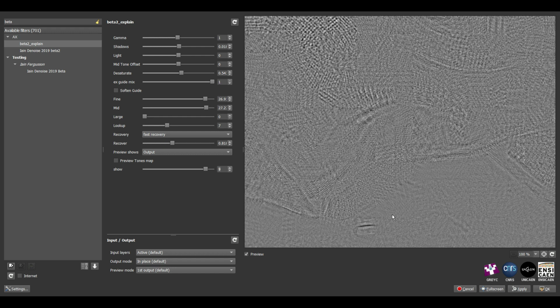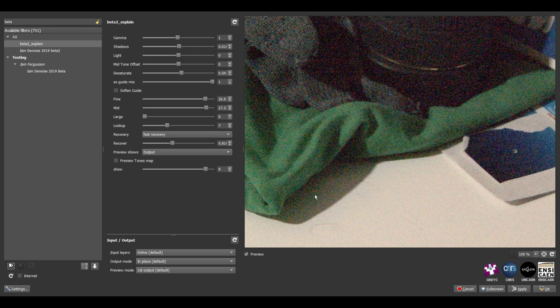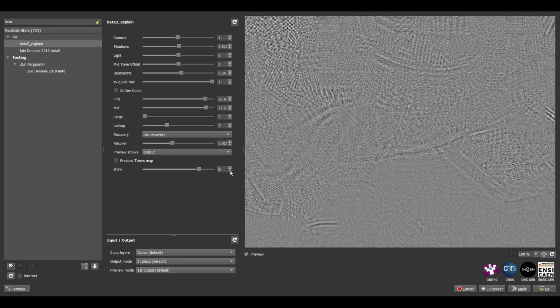So in these light areas, you can see there's some ringing artifacts and so on, but when we undo the normalization, you can see all of that sort of stuff is reduced. So that's helpful for that reason as well.